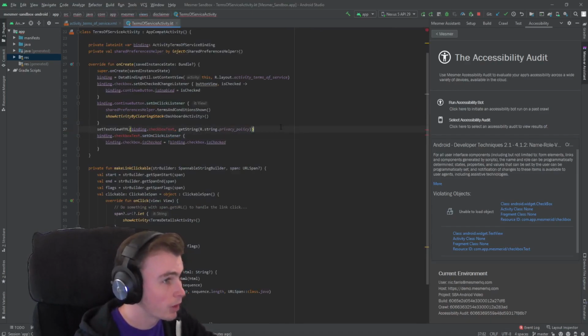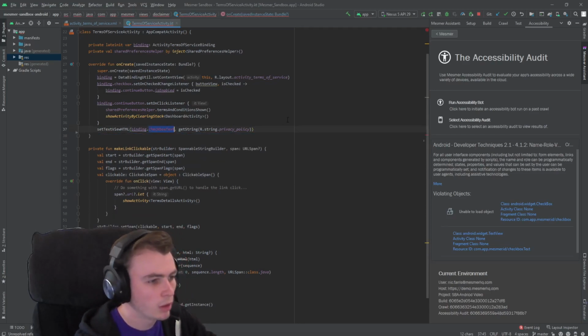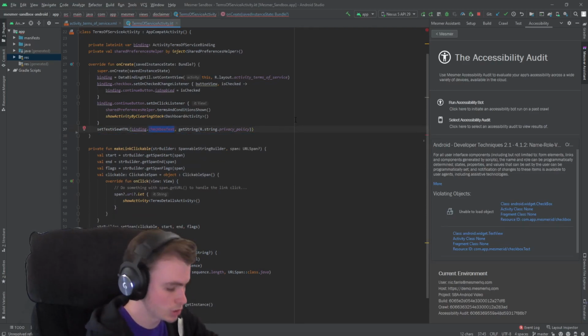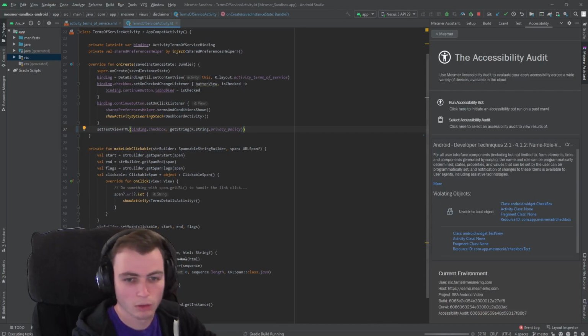All right, now what do we need to modify for the Kotlin? We no longer need this binding because we're combining into a single object. It looks like here's where we're getting our HTML. Let's go ahead and set that to the checkbox alone, and then go ahead and rerun this application to see what it looks like now.